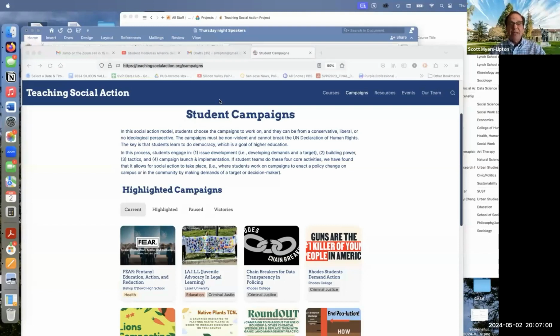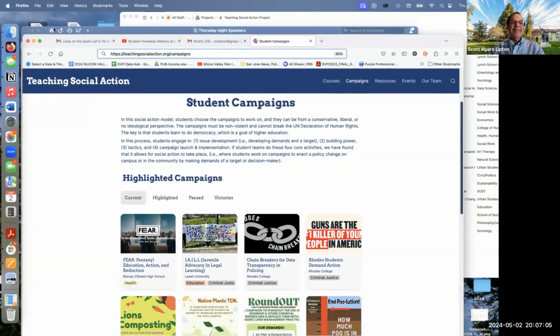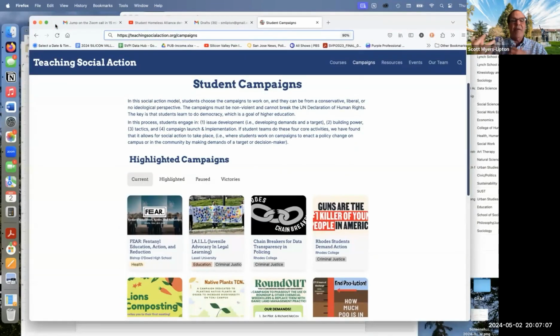As I've talked to the people that are speaking tonight, I'm going to show you this. This is where we're going to be using share the screen. These are the student campaigns we're going to hear from. The first one you see there is Fear, just because it's from a high school. We're going to do them at the end because they're kind of outside of our experience, being in a high school, but we totally welcome them. There's a high school teacher that went through the institute and is implementing it there. So we'll hear from Ariel at the end, but we'll go down the list and hear from Jail and then the Chain Breakers.